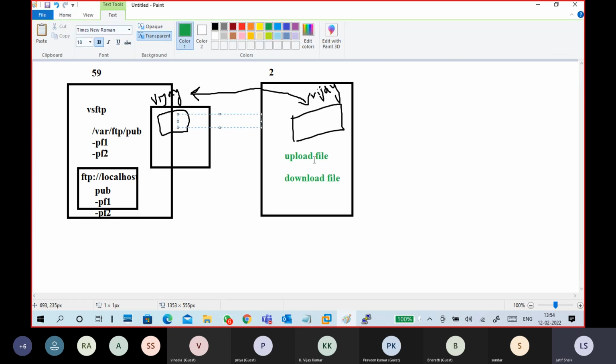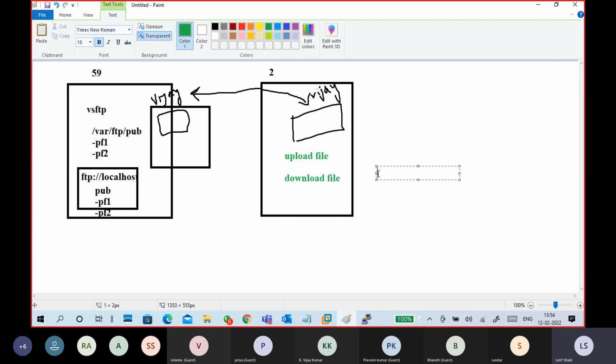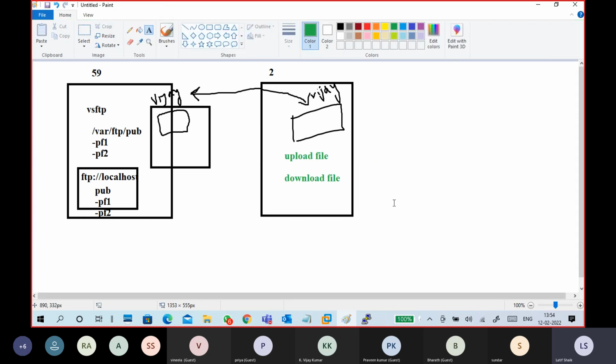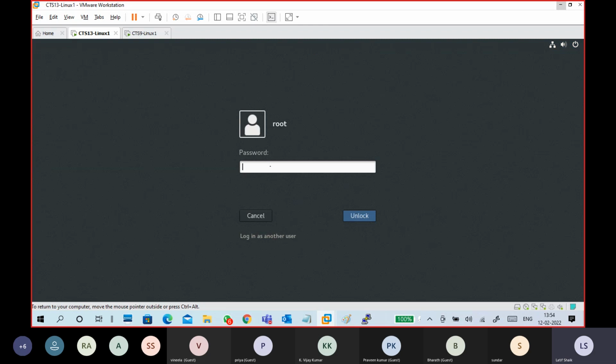Both things are there. Carefully we should do it. So this is my second PC. The second PC IP address we already know.